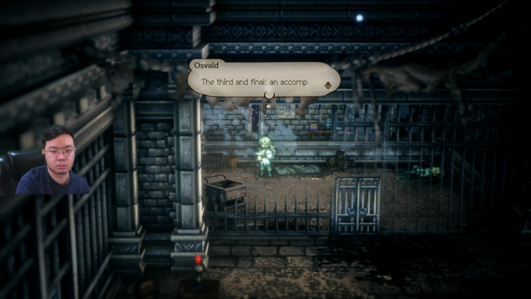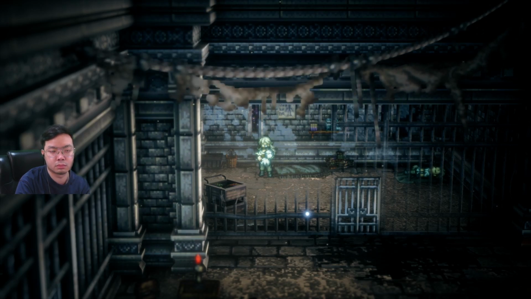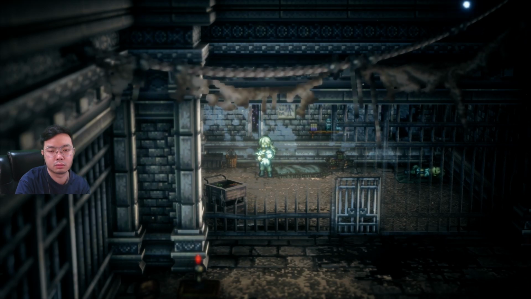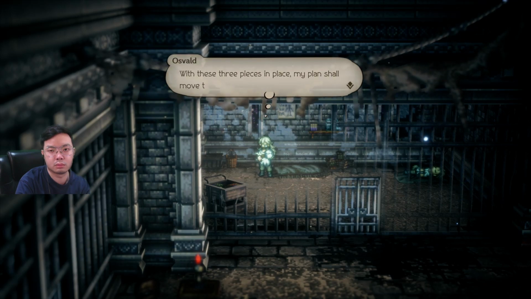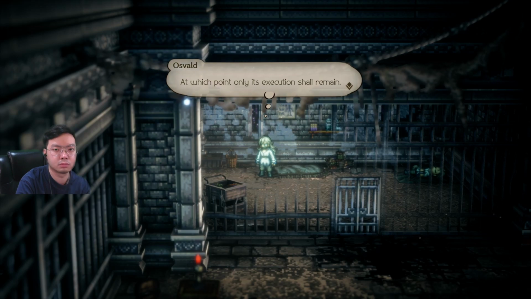The third and final, an accomplice. To escape on my own would be to rely on my own assumptions. I require the help of another with intimate knowledge of the prison's inner workings. With these 3 pieces in place, my plan shall move that much closer to completion. At which point, only its execution shall remain.